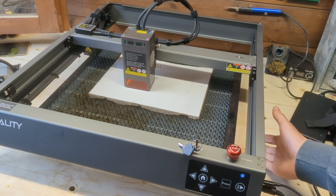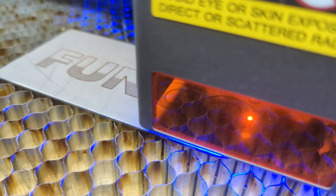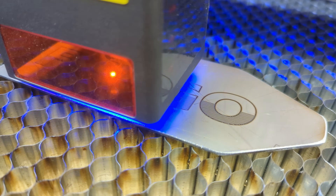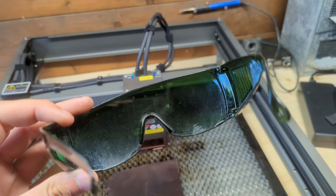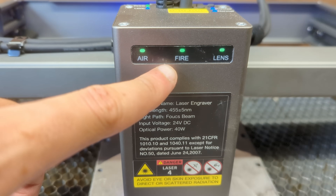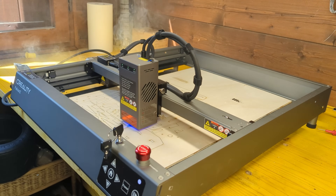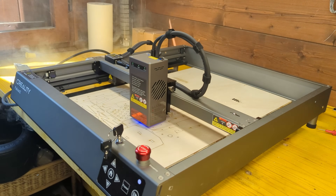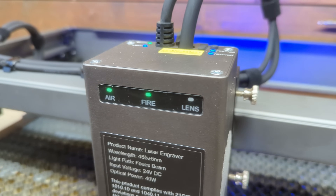Continuing with the safety features, this machine will stop if knocked or tilted. It features a protective shield on the laser head that blocks most of the light reflecting from the workpiece, and comes with mandatory safety glasses. On top of that, the intelligent 40W laser module can detect any fire that could start when cutting with this much power, and will stop the machine immediately. It can also monitor airflow and dirt presence on the lens, to ensure the machine is always in good working order.